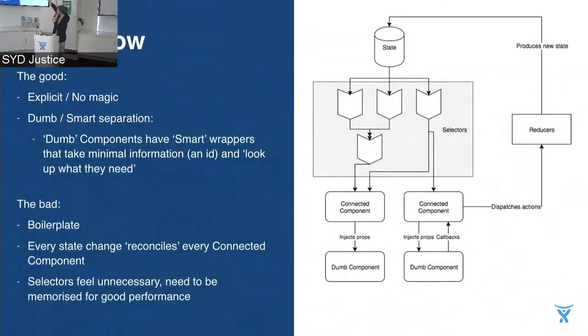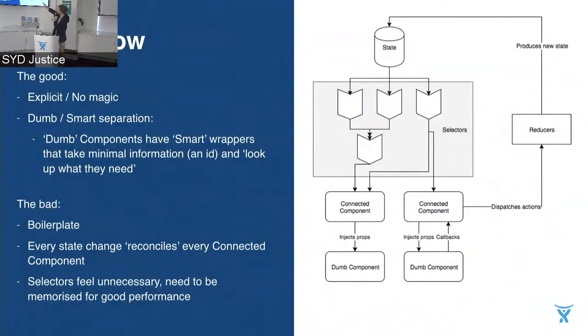This will change your state, and your state change will trickle down through your selectors. If you're using a library like reselect, this happens quickly, and it basically memoizes the selectors based on what parts of the state changed. And then the connected components use those selectors to determine whether they should re-render or not. That's a very fast overview of Redux, so I'm sorry if you're not familiar, but I'll continue.